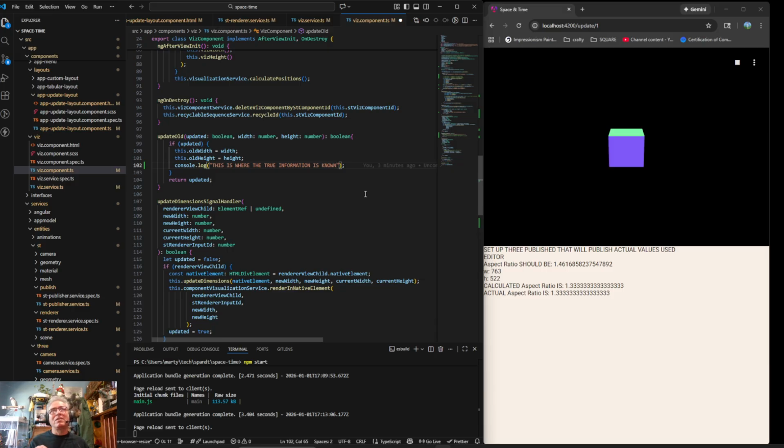Actually, I think the parent seems to know, but what the update layout knows is that this width and this height is a certain amount, but it doesn't actually know the width and the height of the component. And they're exactly the same right now, but it's only because it's a side effect.